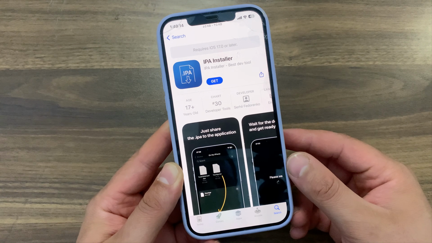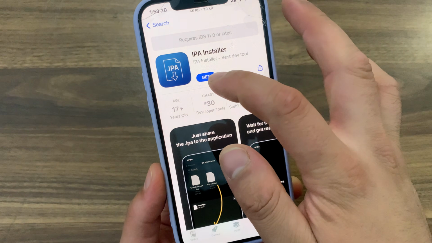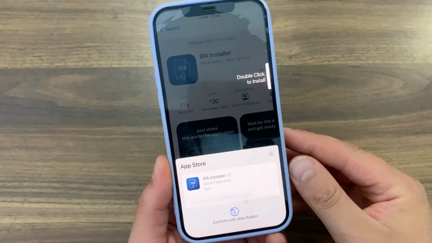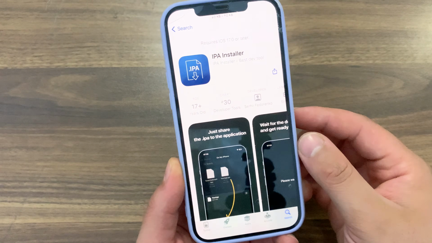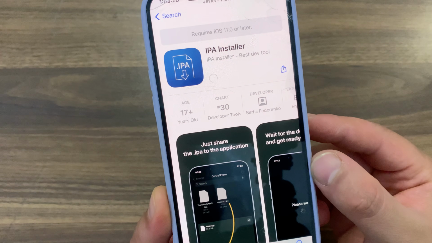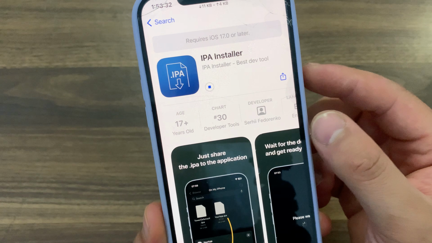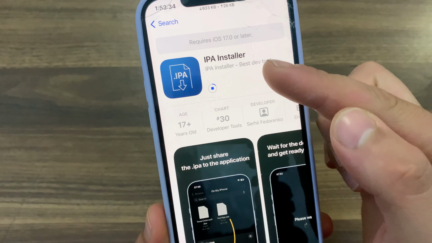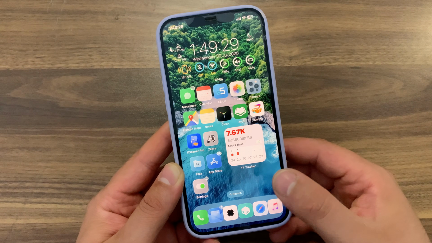Fortunately, a new jailbreak tweak was released that lets users download and purchase incompatible apps from the App Store on your device and then easily downgrade to the latest compatible version. As you see here, even though this app requires iOS 17 and above, I'm able to install it, all thanks to the AppStoreTroller tweak. This tweak comes with a small number of customization options, so now I'm gonna show you how to download and install the tweak.